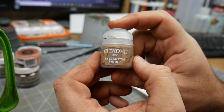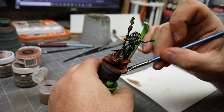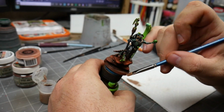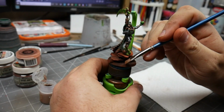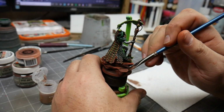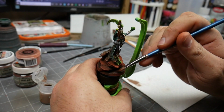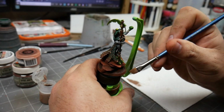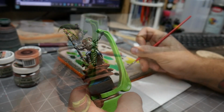Now I'm going back to the Mammoth Bark, and I'm just going to hit the peaks of that sand again because I've worked that pigment in there and I've lost my highlights. I went a little overboard. The paint is actually going to mix with that brown pigment that I put on there, and I'm okay with that. I don't want the highlights to be super intense. It's supposed to be a dark, kind of red, alien world, if you will, so it's okay.